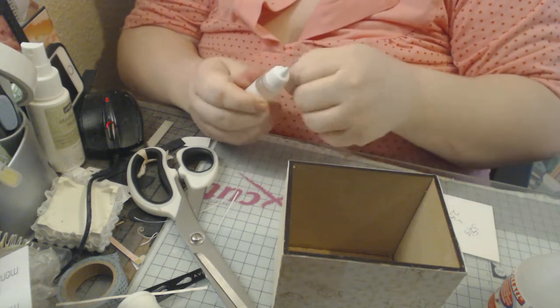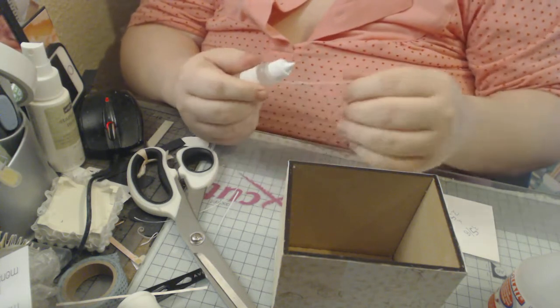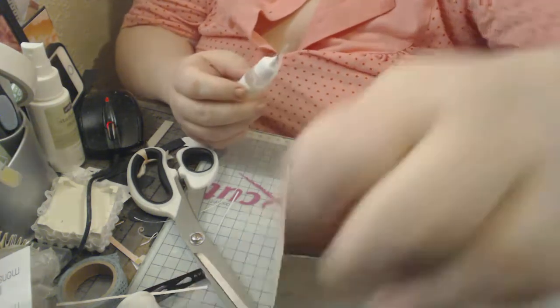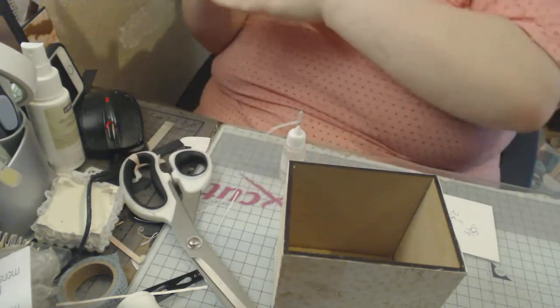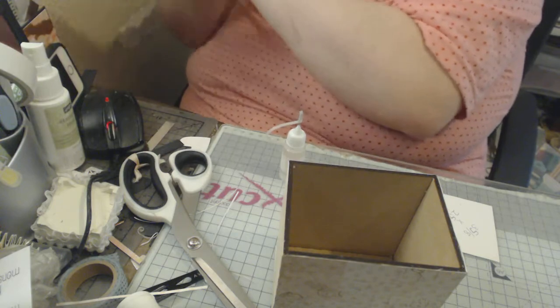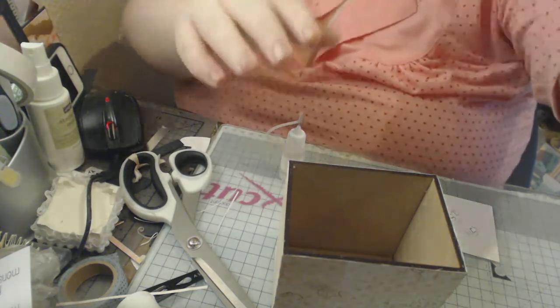Right, let me just position that where it should be. Put the lid on. And we're done. Move that out the way. A wee bead there that I don't want. And I've moved that when I was on those drawers.